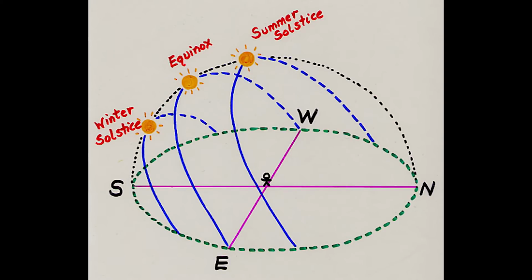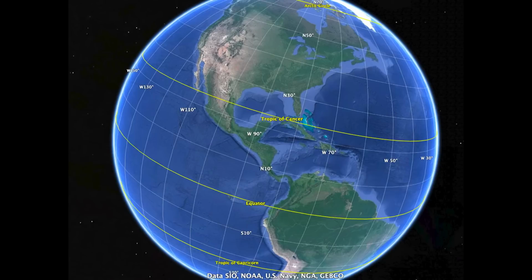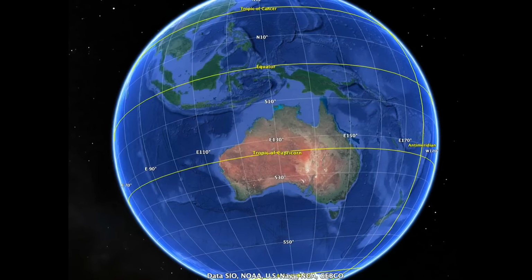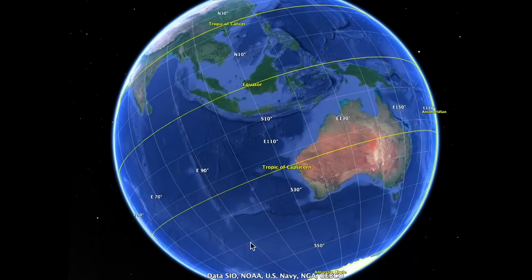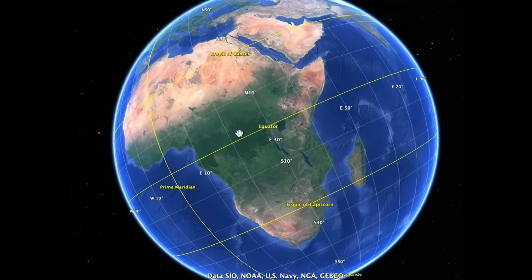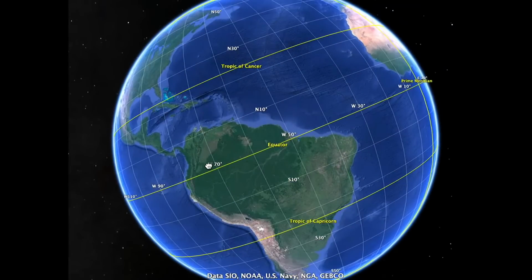While the sun goes through this high path, low path cycle just once a year, the moon actually goes through this cycle in just 28 days. This means that the highest the sun ever appears in the sky is 23.5 degrees above the equator, which is defined by the Tropic of Cancer. And you can see that it passes just below the tip of Florida on the continental US. And the farthest south that the sun ever ventures is 23.5 degrees below the equator, which is defined by the Tropic of Capricorn. And as you can see, it passes right through Australia and the bottom of Africa and South America.